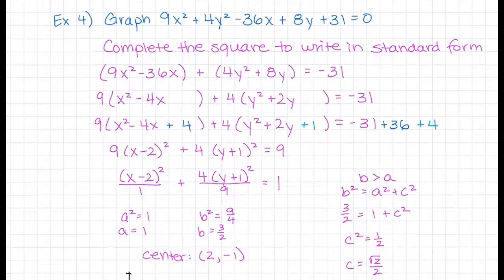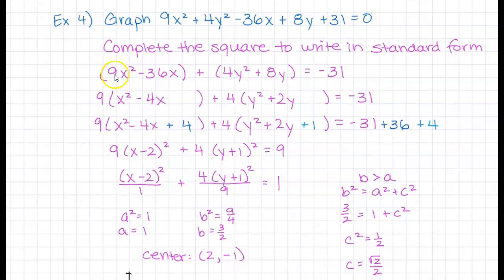All right, so just like normally, whenever we are going to complete the square, collect the variables you're going to complete the square on together. Because x and y are both squared, we're going to complete the square on both of them. So I collected my x terms together, and I collected the y terms together. And then this 31 didn't have an x or a y, so I moved it to the other side, and now it's -31.